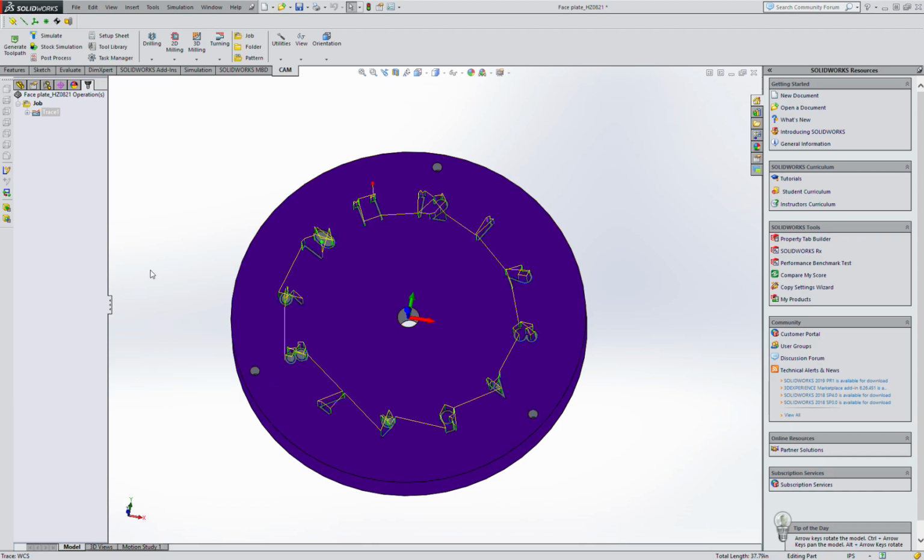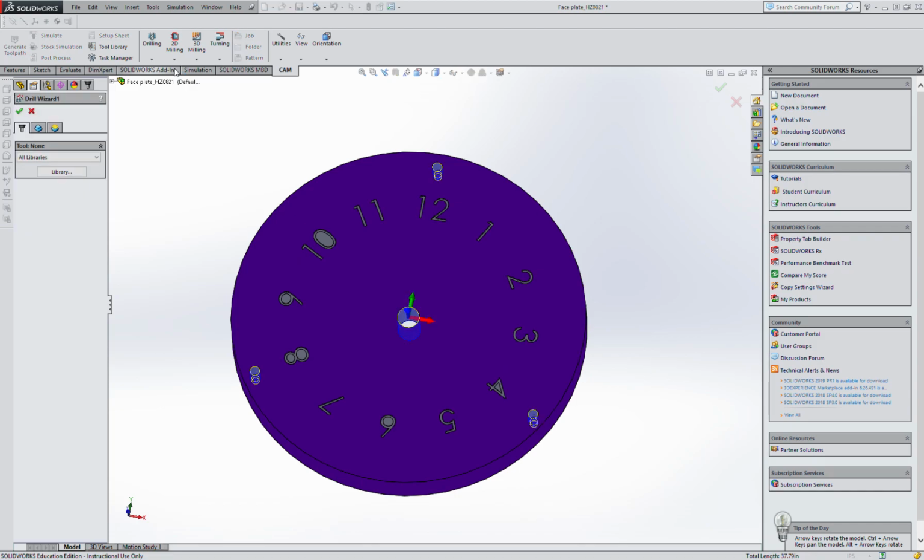Then we will need to drill all these tapped holes. To create another operation, go to drilling, and there's a drill wizard, drill, and manual NC. I will use the drill wizard. Same thing here, it asks us to choose the library, which is the tool, what kind of tool we're going to use. We click here, and the pop-up box for the tool library appears.